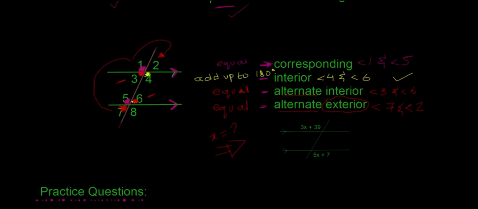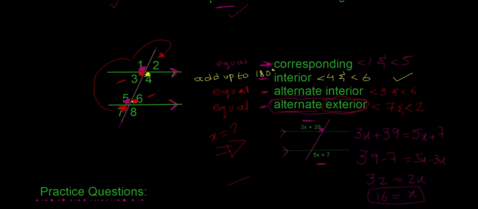First of all, I need to identify. I've got my transversal over here. These two are parallel lines. This is one of the angles, which is on the outside, so it looks like the exterior, because I've got one on the left and the other one on the right. So it looks like I'm looking at alternate exterior angles. Alternate exterior angles, as we know, are equal to each other, so I would equate them like this. Bring the x's to the same side and regular numbers to the same side. So that's 5x, take away 3x. That's a 32, and that's a 2x, so x would be a 16.